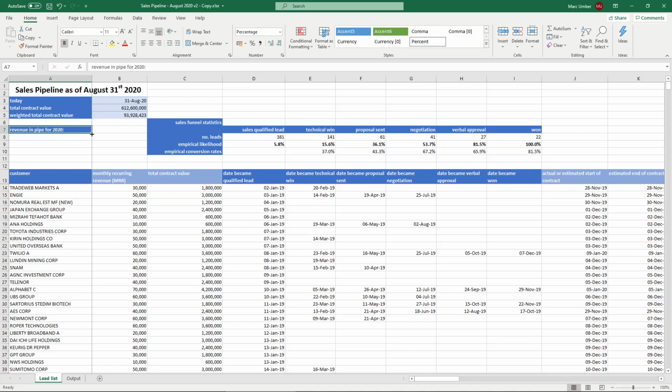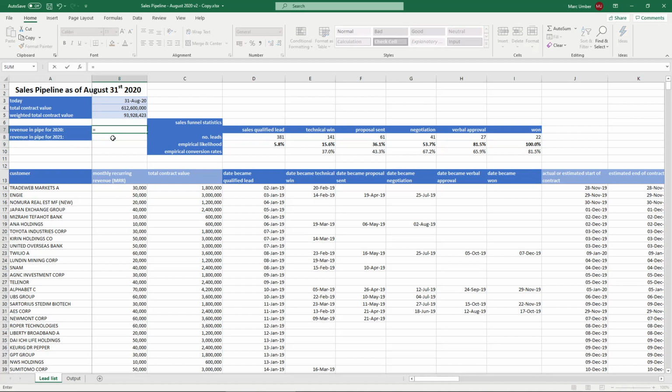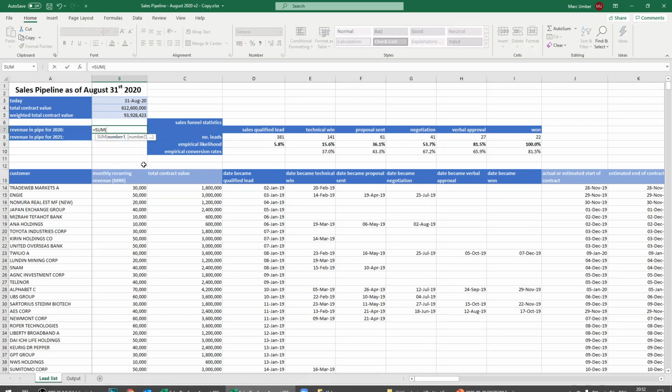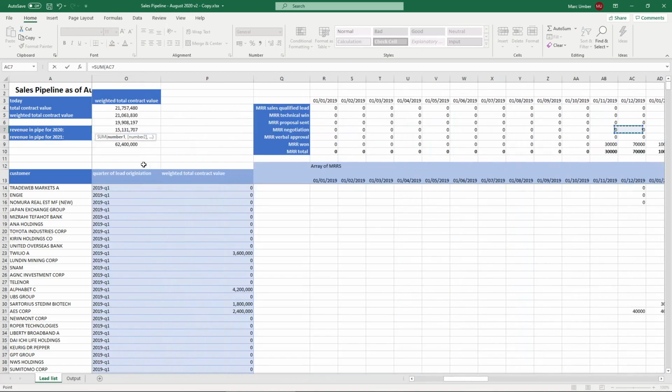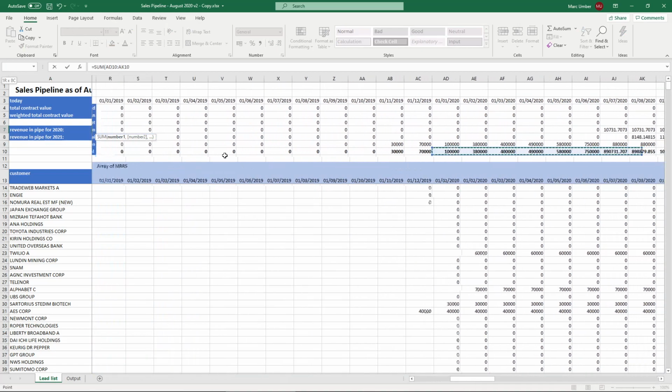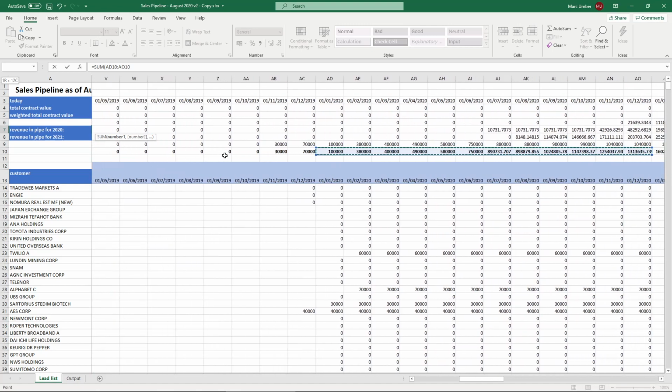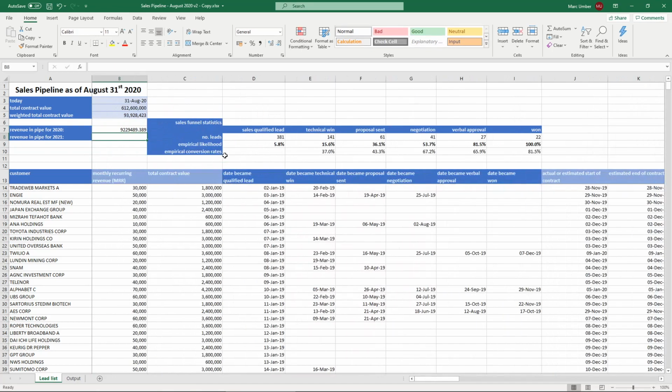And we can see how much revenue is in the pipeline for 2021. How so? This is simply the sum of, and I'm going over to take January to December. The sum is an estimate of 9 million.